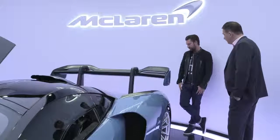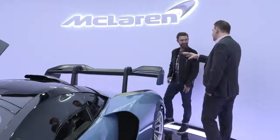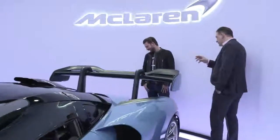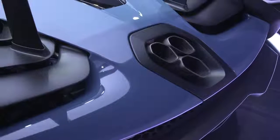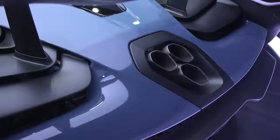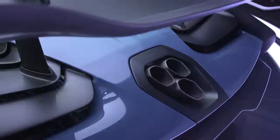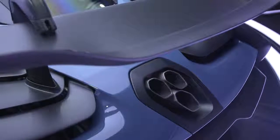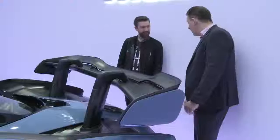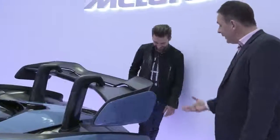Is the exhaust positioned like that just to look awesome, or does it have any blown characteristics at all? It doesn't blow the wing. It's positioned, I suppose, for 2 reasons. It's positioned to allow the exhaust air to exit and not necessarily interrupt what's going on with the free stream air that's coming around here. But also, it enabled us to push the lower section, the trailing edge of the car, as low as we can. I was going to say it's okay to say it looks awesome. It's just because it looks awesome. But it's for a reason. Sure. It is for a reason.